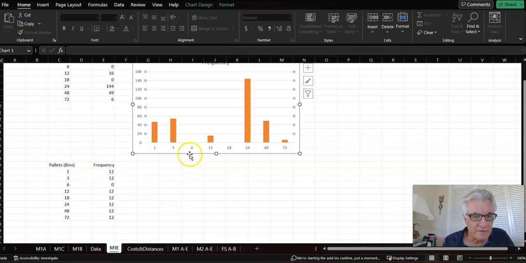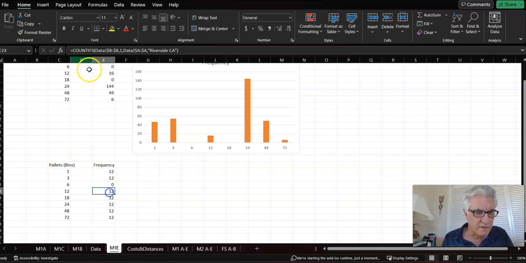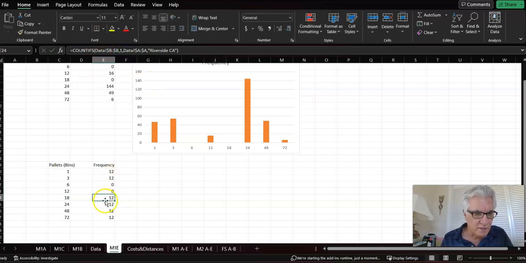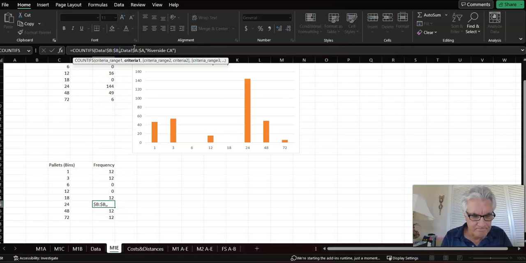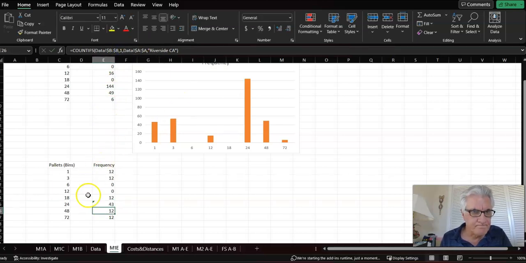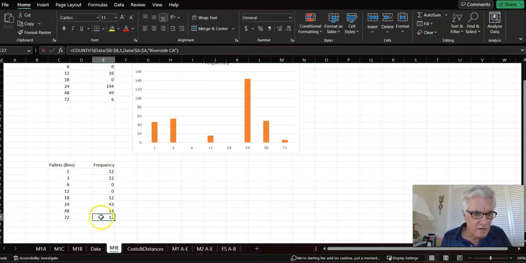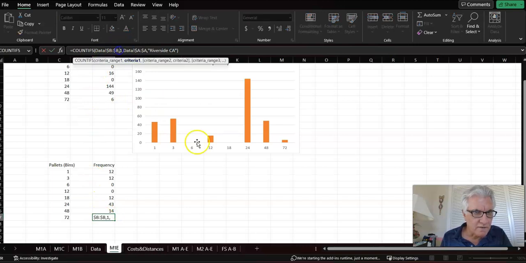We never see a 6 appear anywhere, which means it's not really a valid bin size. So I'll do this for a 12. I'll do this for a 24. And then a 48. And then a 72.